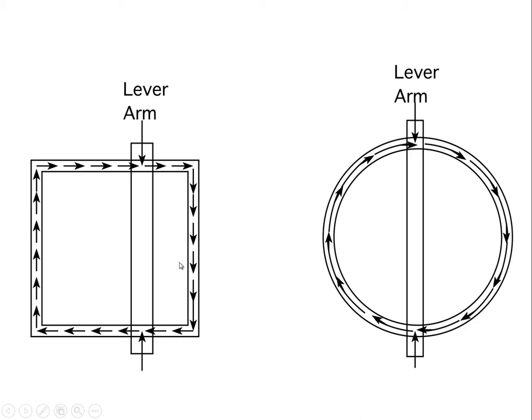On the other hand, if we have a closed section, those arrows don't loop back on themselves like they do in an I-beam, but they actually are able to find their way all the way around this tubular section. And now suddenly every possible way of grouping these into force couples produces a very substantial lever arm. You can imagine grouping that arrow with that arrow, and then the lever arm is the distance across here. And likewise, we can group that arrow with that. And so in every case, these force couples that we will identify will have substantial lever arms, which are the full dimension of the tubular section.